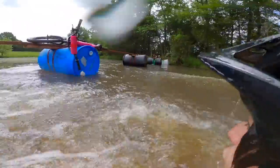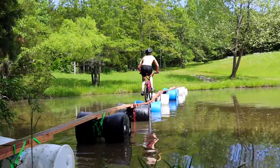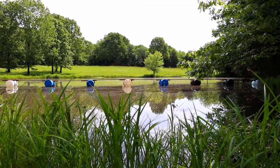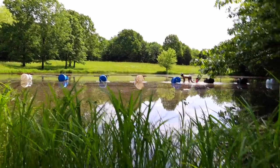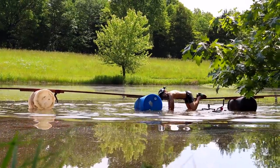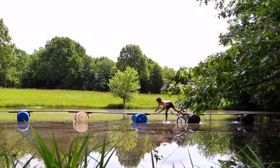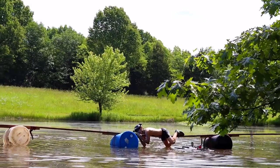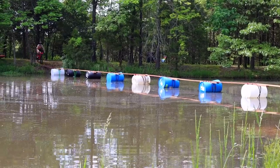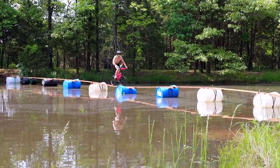The problem with this feature is you cannot use your brakes at all. It's always slippery, it's always muddy, it's always bobbing and wiggling, and anytime you try to come in with speed and confidence, something like this happens to you. Now even though I pretty much got smacked across my entire body by a 10-foot board, I kept trying. I figured with some stroke of random luck I might get really far — and happily I can say that happened. Now I didn't get all the way across, but I did eventually make it to 70 feet.